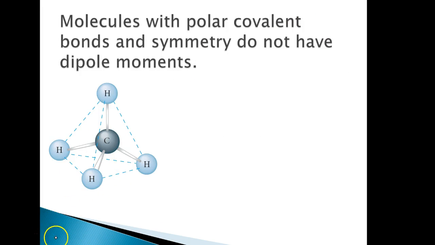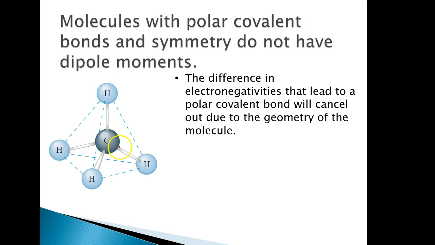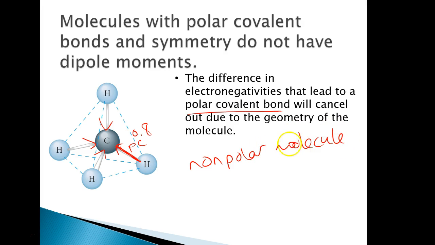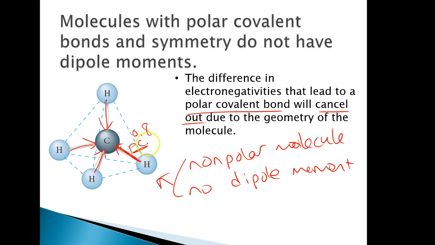So here's CH4. Perfectly symmetrical all the way around, no dots. It has a polar covalent bond, though. If you subtract those numbers, I don't know, what is it, 0.8, I think, something like that. It is a polar covalent bond. The electrons are being pulled in towards that carbon, but because it's perfectly symmetrical in shape, it has a polar covalent bond, but it is a non-polar molecule. Or you could say it has no dipole moment. You could say one of the two things, either one. Because all those electrons are being pulled in from opposite directions, they all cancel each other out. And so therefore it is a nonpolar molecule, even though it has a polar covalent bond.